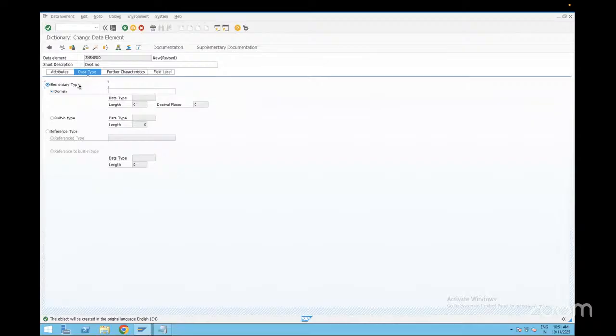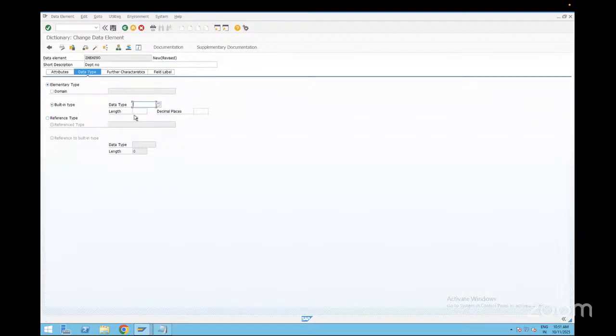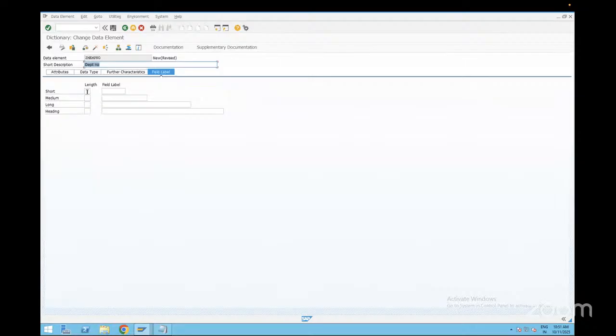Okay. Go to the built-in type. Give numeric, length say 3 digits. Field label: this is employee number, not department number.